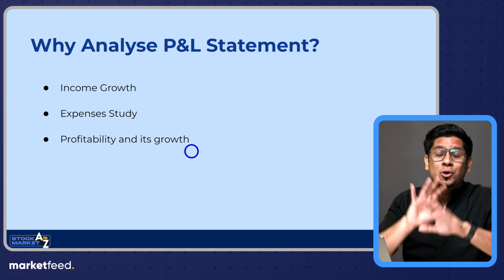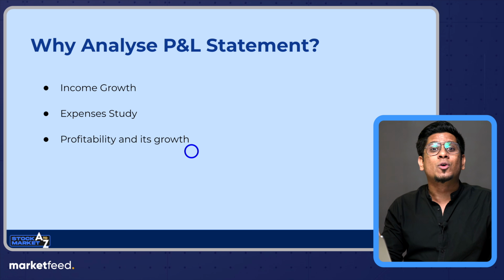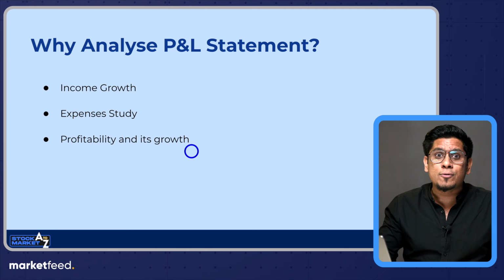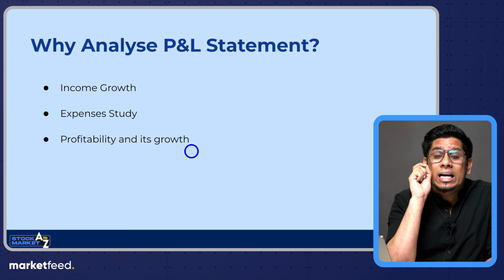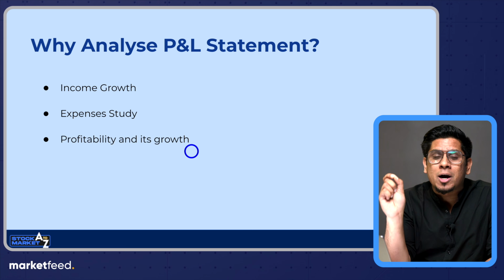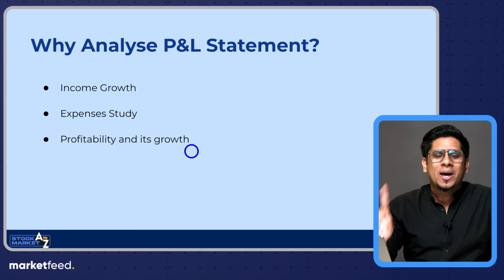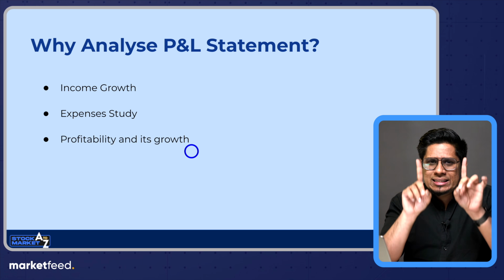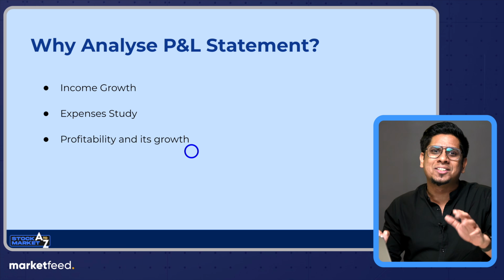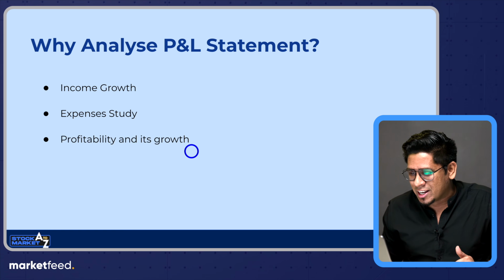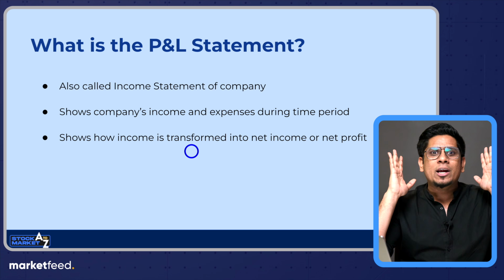So in order to do all this study, where should we look? An annual report has what, 300, 400 pages. In that, there is one specific page, the consolidated profit and loss statement of a company, and that's exactly the one page we have to look at. That is all. That single page has all the numbers which will tell us all these things. Cool? That's exactly what we are going to learn today. So let's come into the agenda.